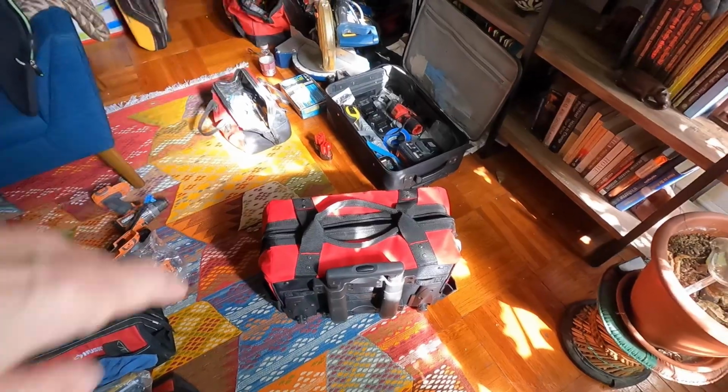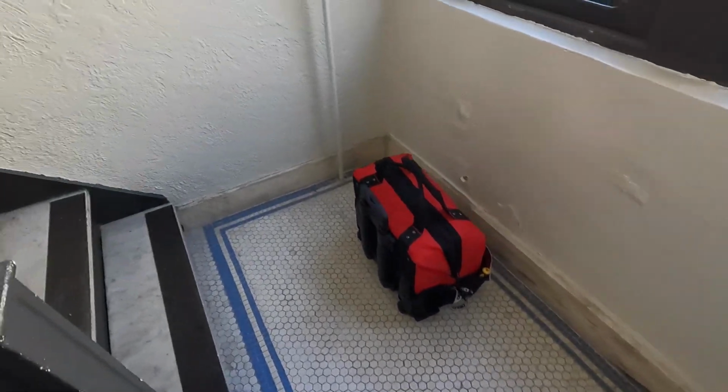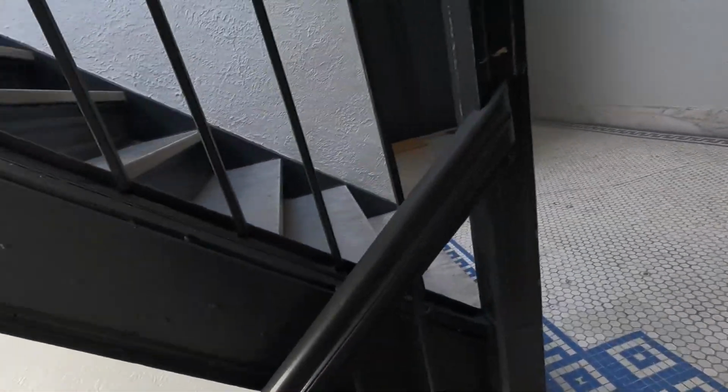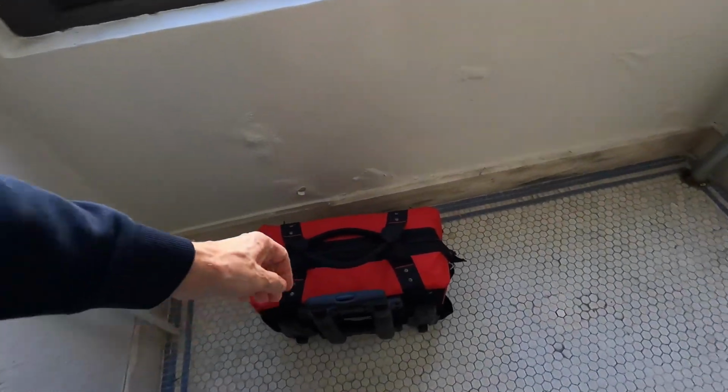So let's do the stair test. Okay, here we are on a landing, and I'm just going to go up these steps, and we're going to see how easy it is to pull this case. It probably has about 20 pounds worth of stuff in it. All right, so let's pull the handle up.